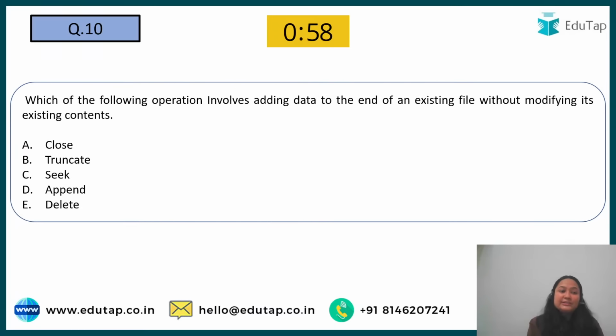Now the next question is saying, which of the following operations involves adding data to the end of an existing file without modifying its existing content? So ultimately these are all the terms that you are seeing here. NABARD has also asked the definition of truncate. Truncate is basically when you have a large file and you cut down the file to a desirable size. Even when you fill the NABARD form, you have a photo of 255 KB, you upload it, and NABARD says no, upload the photo between 20 to 50 KB. So you cut it down. You might delete, you might edit something, but you will cut it down, so that will be truncate.